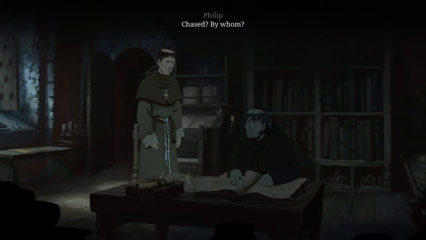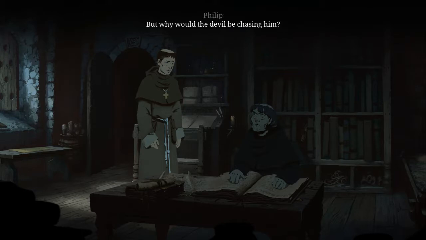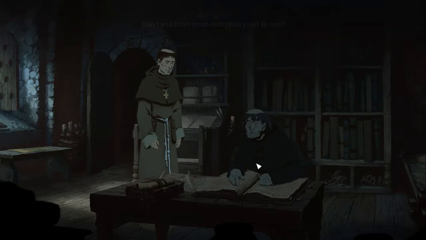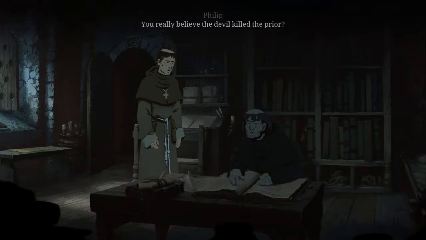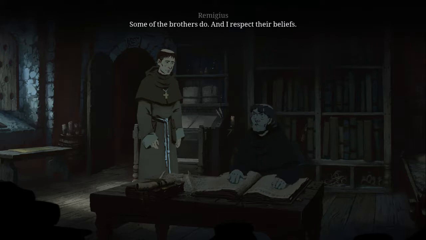By whom? The accuser. But why would the devil be chasing him? Better to not get involved in all this. Don't you have your own priory cell to run? He's very suspicious. You really believe the devil killed the prior? Some of the brothers do, and I respect their beliefs. We may never know what happened, and that's that. Now let me get back to my work.